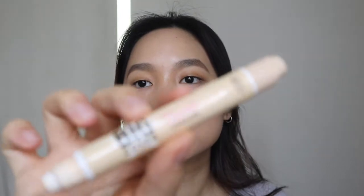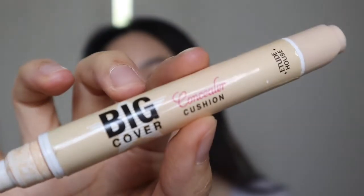And for the concealer, I'm using the Etude House Big Cover Concealer Cushion. To be honest, it's not my favorite product, but it's not bad either. It's just I can't get my hands on another Korean concealer right now. Or actually, I just can't get my hands on any other concealer right now. So I'm not going to use too much concealer. I'm just going to be using that much on my hand.